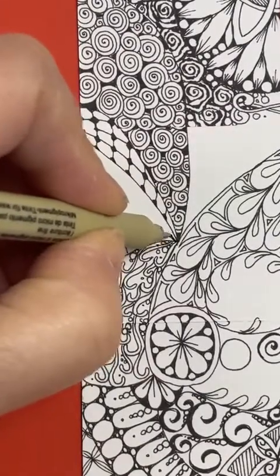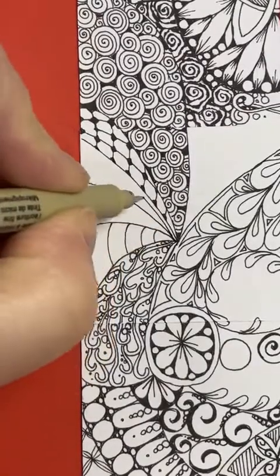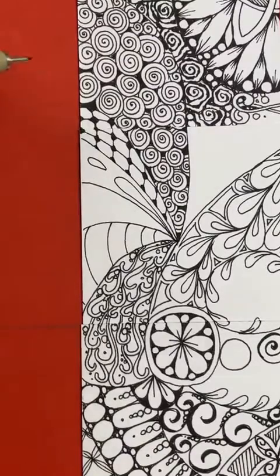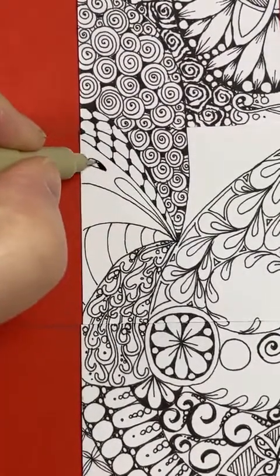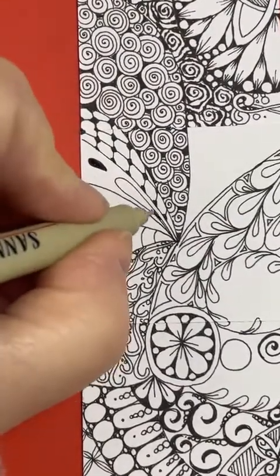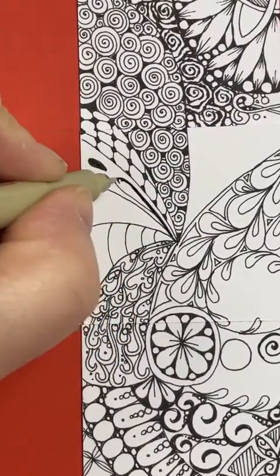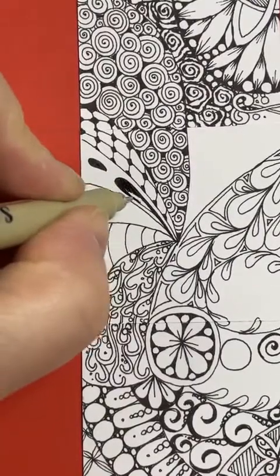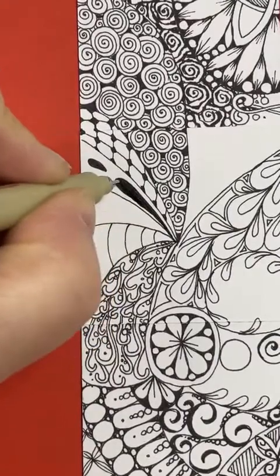And then here I'm going to split this one into two, and then a little bit of a loop there, and another one there. Okay, and again, just going to sort of fill those in. So just taking my time. Of course, you can use a thicker pen if you want to. Just going to stick with this one for now. There we go. All right.